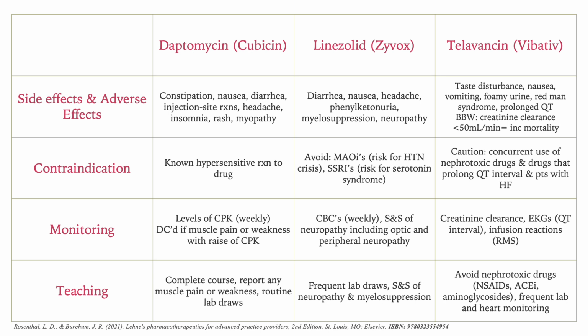Patients need to be monitored for their creatinine clearance, EKGs, and infusion reactions like red man syndrome. Patients should be educated on the signs and symptoms of red man syndrome, to avoid nephrotoxic drugs including NSAIDs, ACE inhibitors, aminoglycosides, and they are going to need frequent lab and heart monitoring.